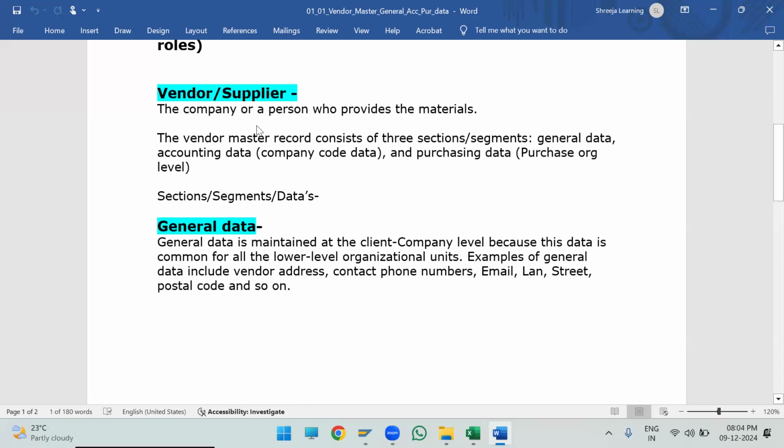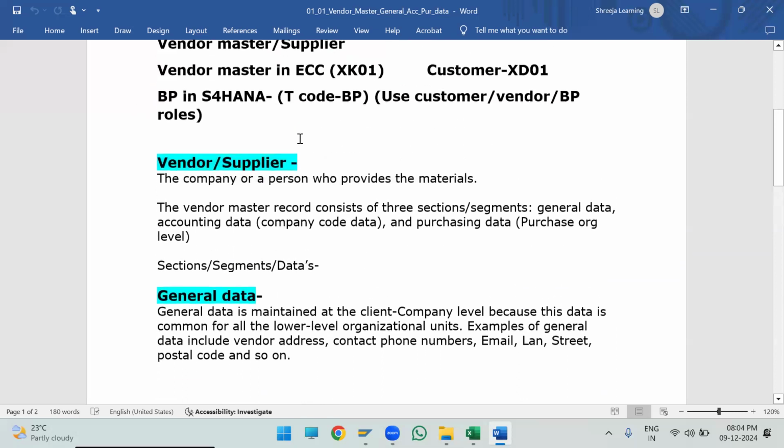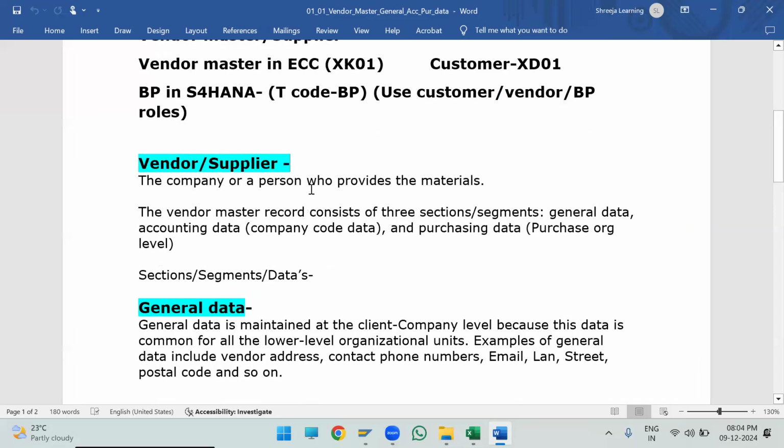So, coming to the supplier master details. What is a supplier? Supplier means the person or the organization, or company, who is providing the materials or services. Now in SAP, if we want to create this organization as a supplier, we can create it by using the master data.